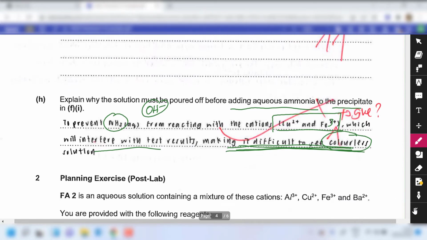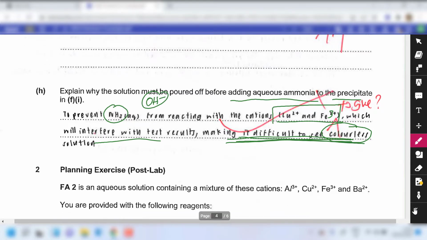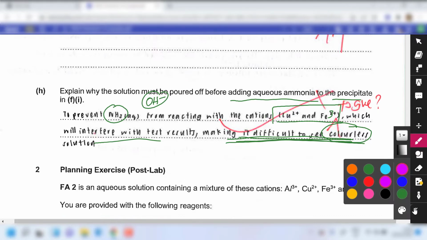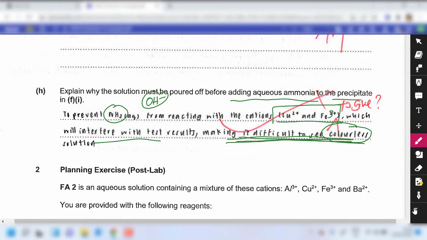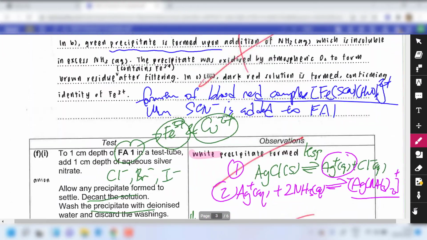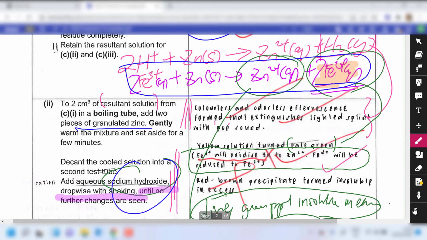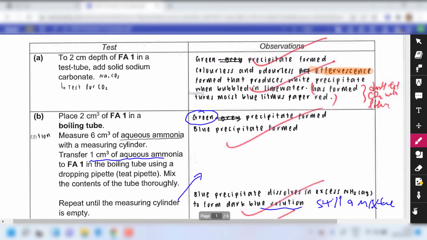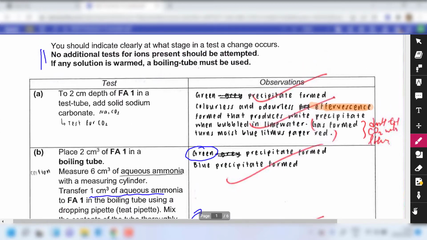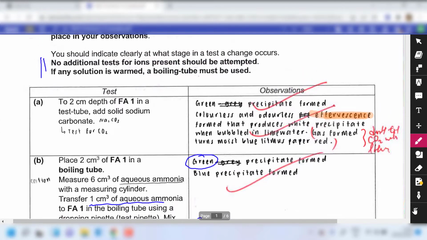I think I have reviewed part H already, so I think we'll leave it. But off the top of my head, I suddenly remembered that earlier on I did not address one little part, my apologies. I need to go back all the way to the front because I realized that I talked about it too fast.